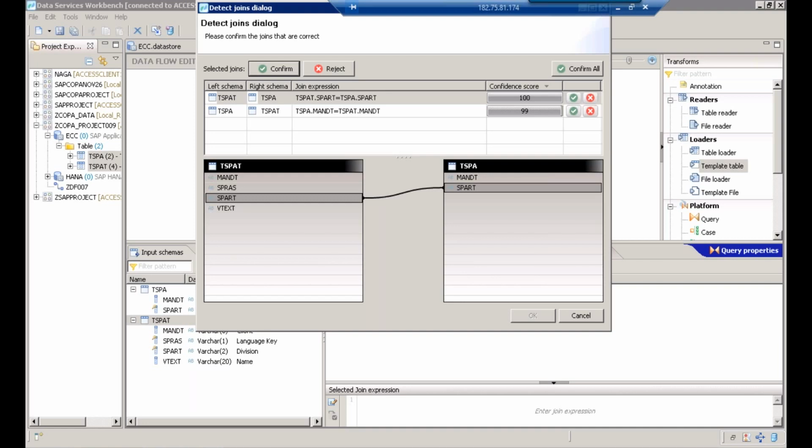So what we are trying to do over here, what is the purpose that we're trying to do over here? I would like to join two tables and bring the output to one single table in the target. Two tables are there. I just would like to join both these tables.